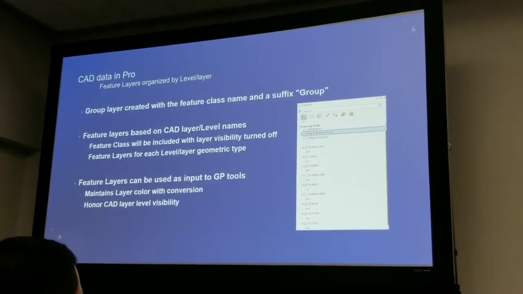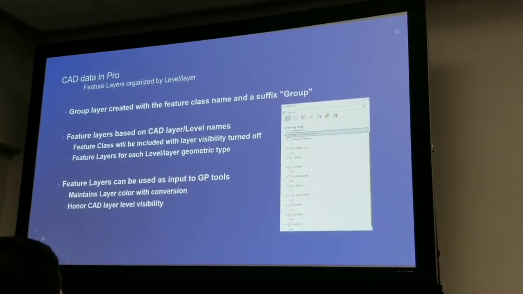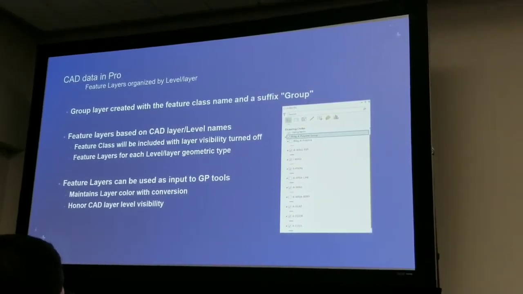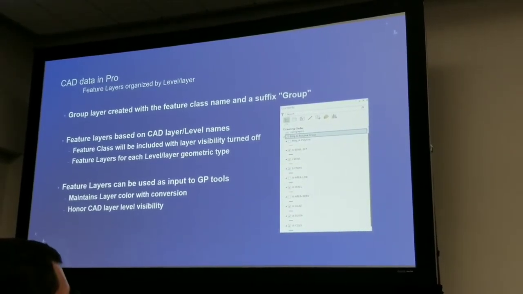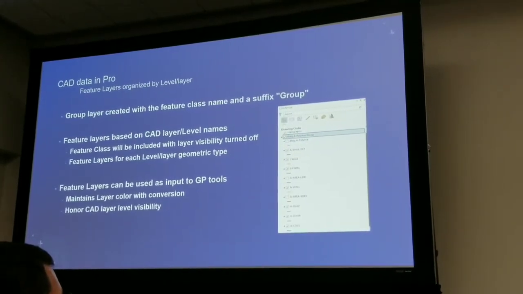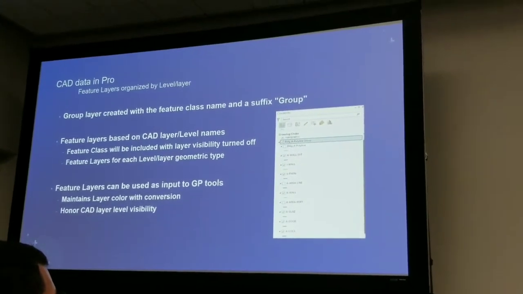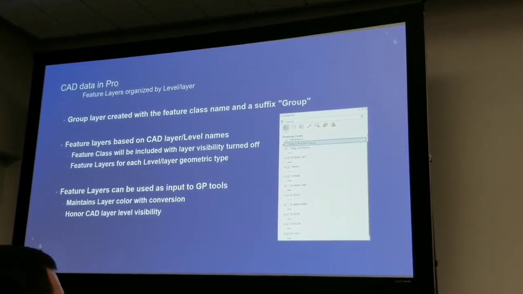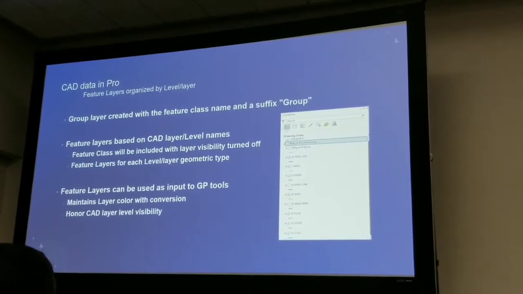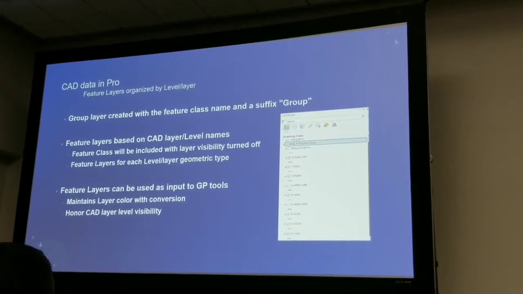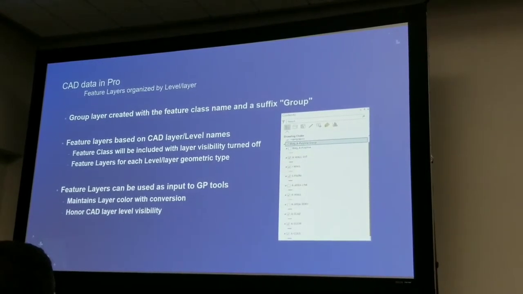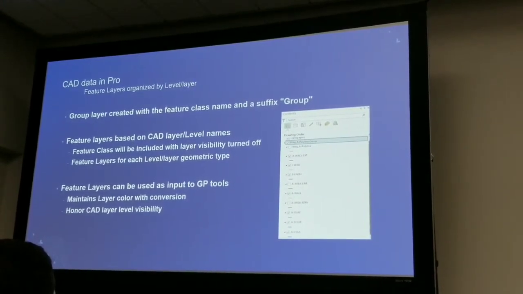And sometimes, the layers make a lot of sense, right? It's like this says road, this says right of way, makes a lot of sense. Sometimes it says RW19247, it doesn't make a lot of sense. But graphically it does, so you can turn these things on and off and look at that. So that should help you with that. So it's just an easier way to deal with CAD data. A little simpler.